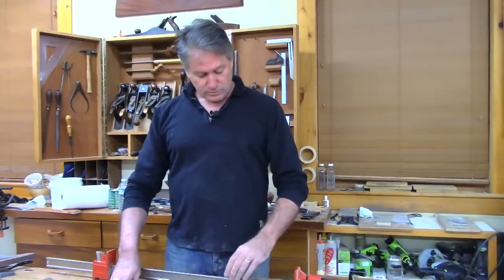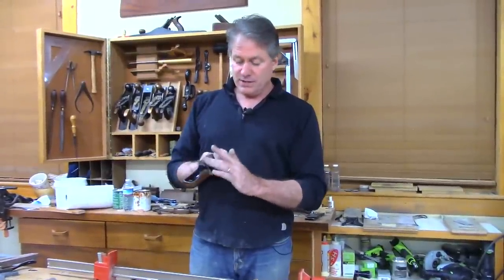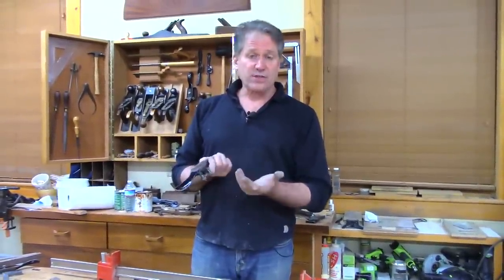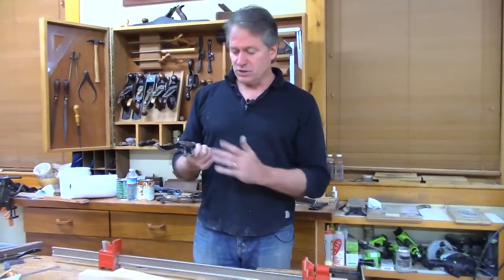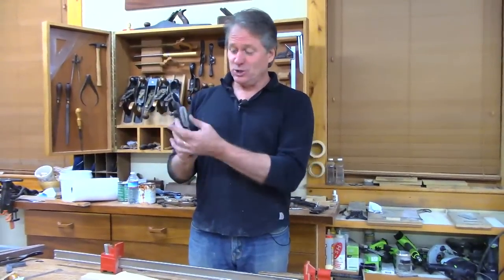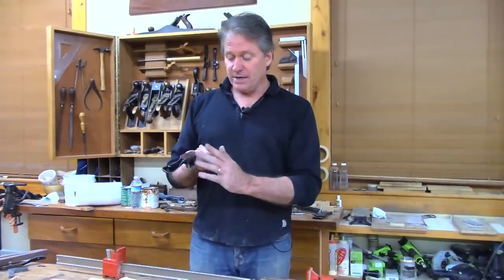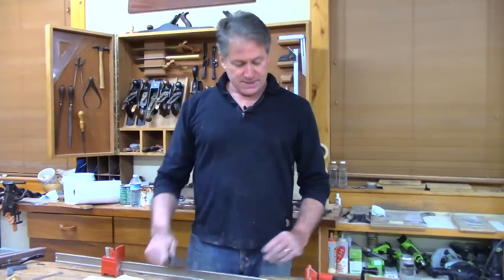Steve's asking, do you also prep the bottom of the spokeshave? Oh, yeah. You want to make sure the sole is flat. I didn't mention that. You can put a little wax on there as well, usually before you put the iron in. Similar to a plane, it's not as critical that the sole is flat because it's such a short sole and it's made for more shaping.